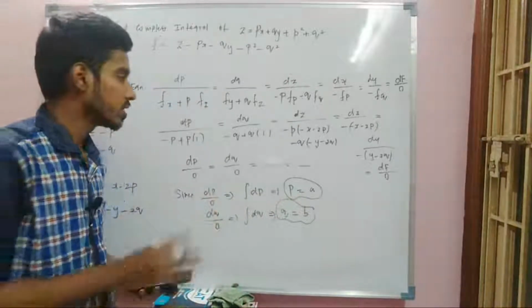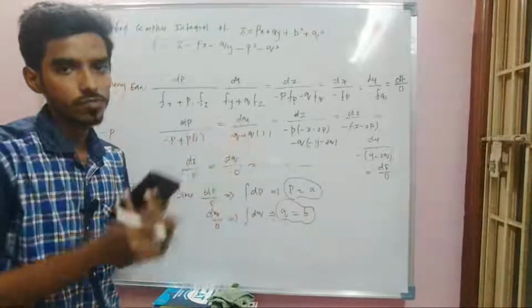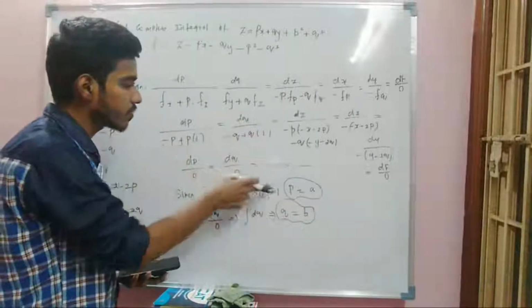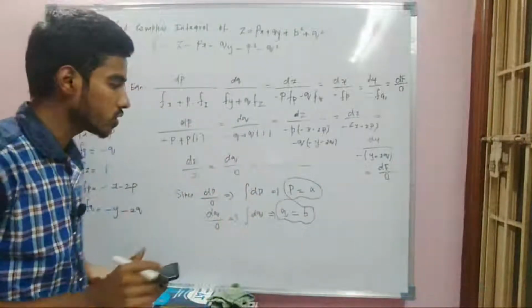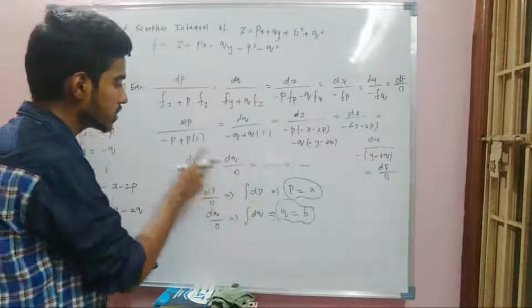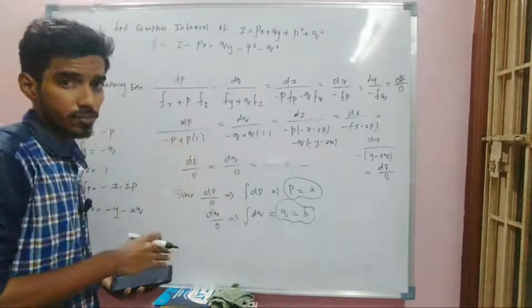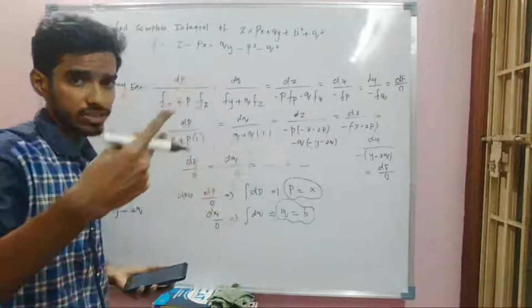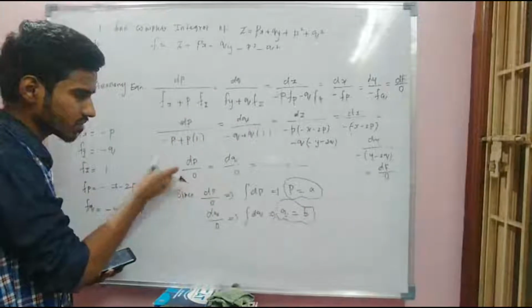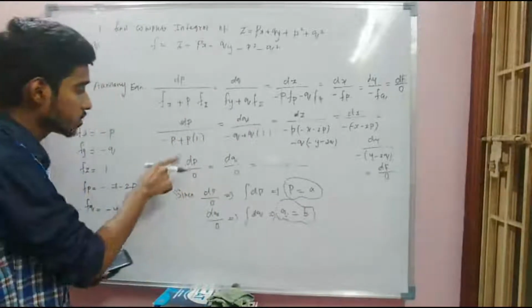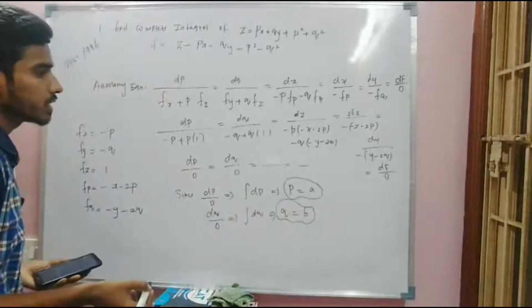What is our aim? Our aim is to find p and q by taking any two fractions. So from this fraction I have found p, and from this fraction we have found q. Right? So what is our complete integral? Suppose if it is not 0, we will integrate, find two fractions and then solve for p and q. But here it came out very easily, right? So we have dp by 0, dq by 0. So therefore, what will be our complete integral?